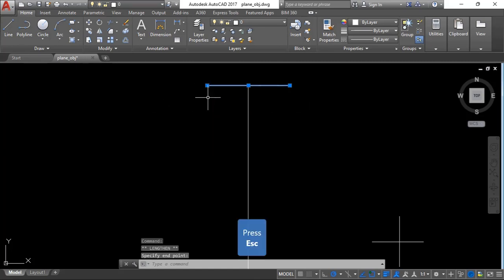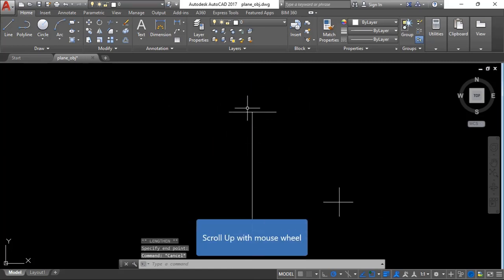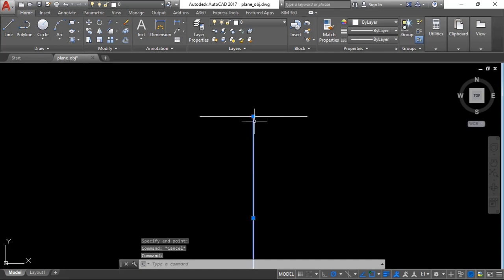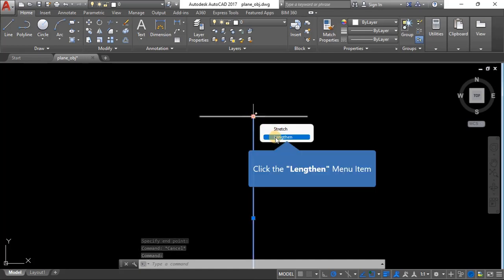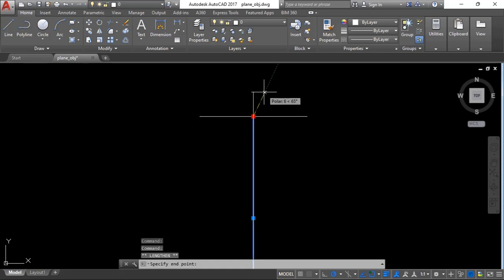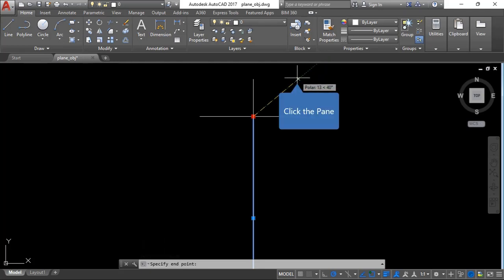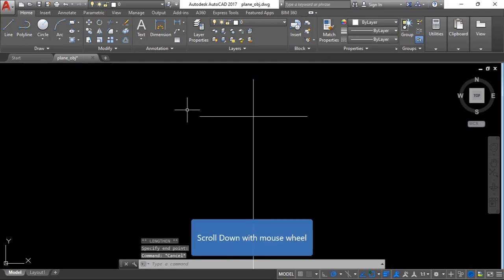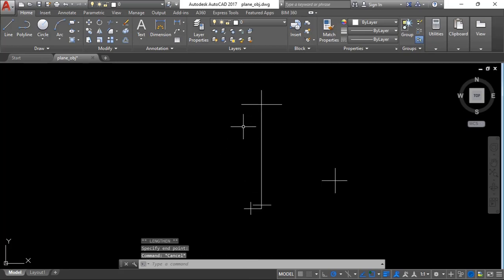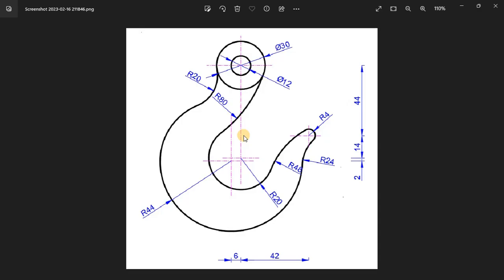Lengthen this one as well. You use lengthen and not stretch, because stretch is going to distort the angle from the direction you intended. If it was already perpendicular and I try to use stretch, then the line will go the other way. So we use lengthen.